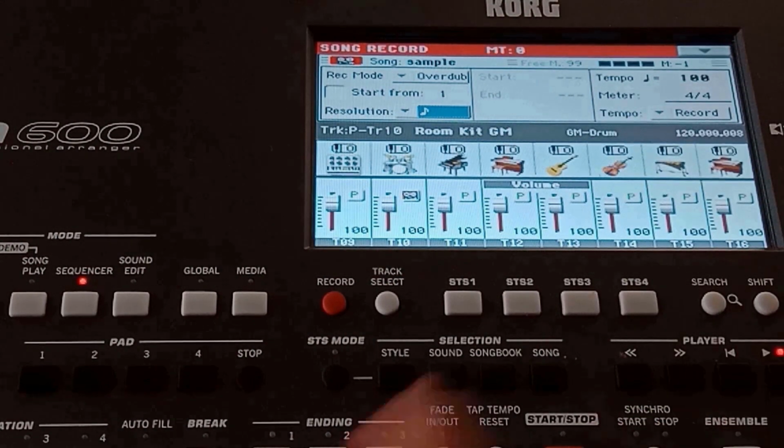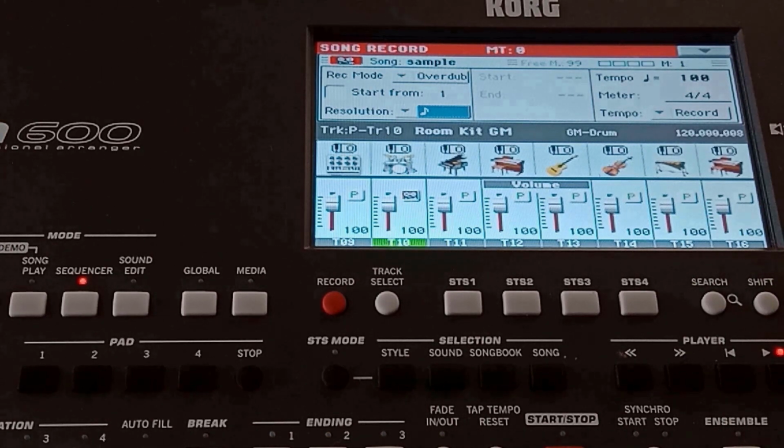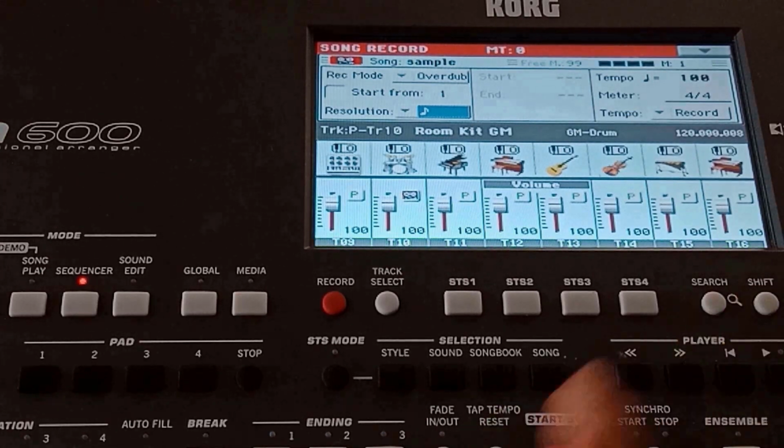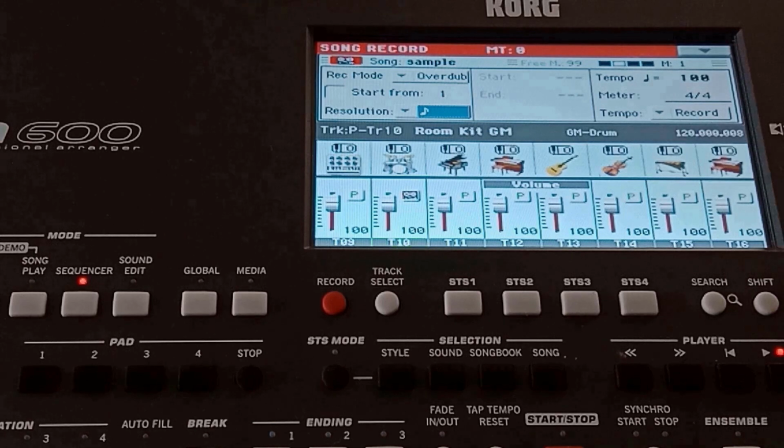Let me explain it with an example. I'm going to record the kick drum on top of the hi-hat and bass guitar session I recorded in overdub. I play it once and you can hear it well mixed. Now I am going to change overdub to override and record a snare on top of it.